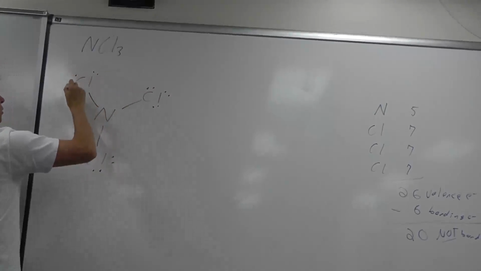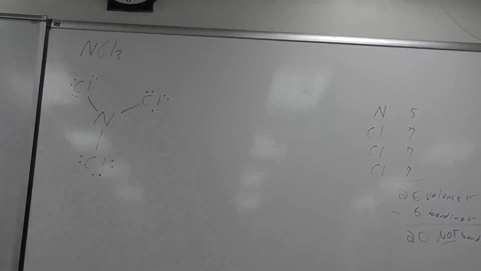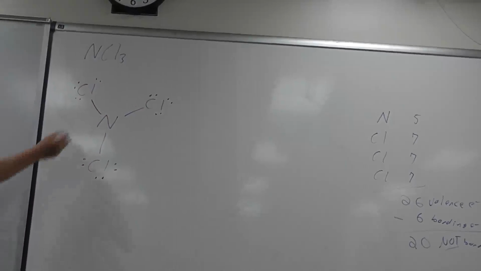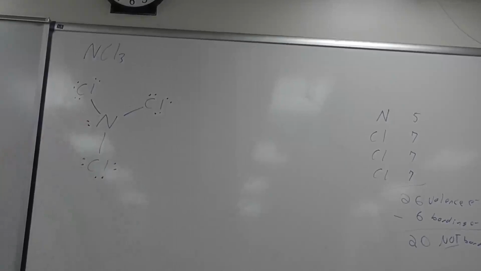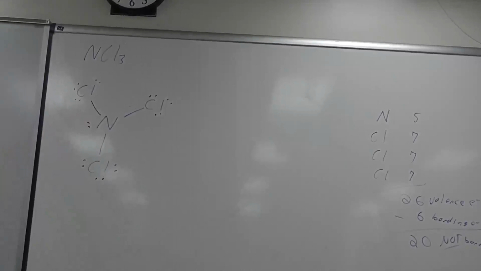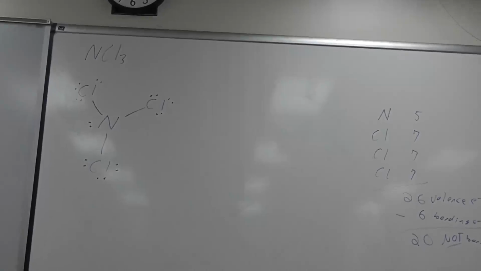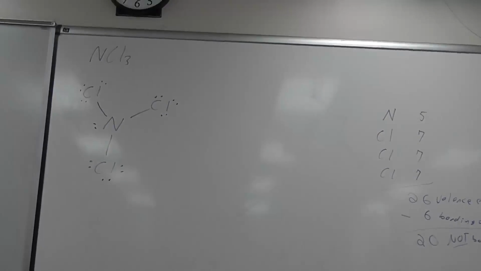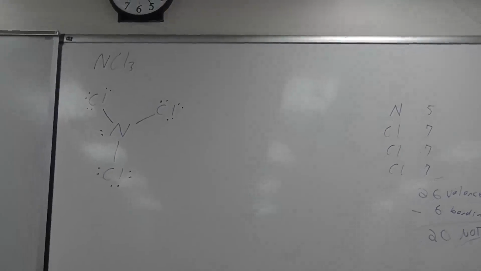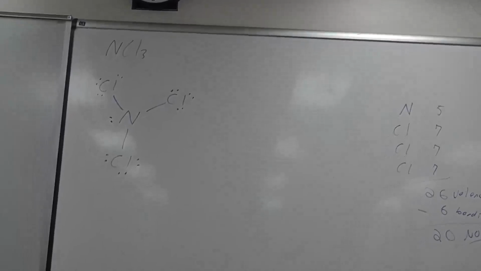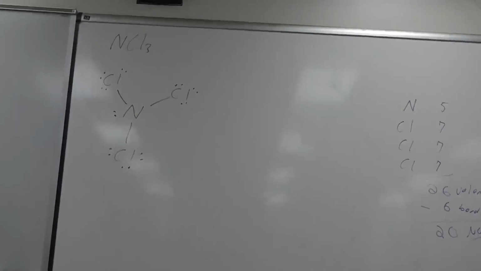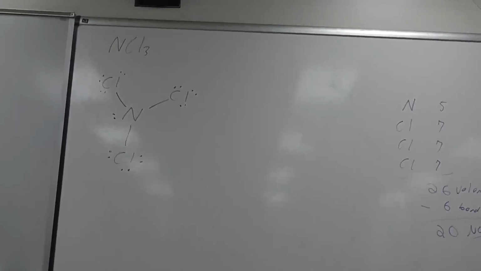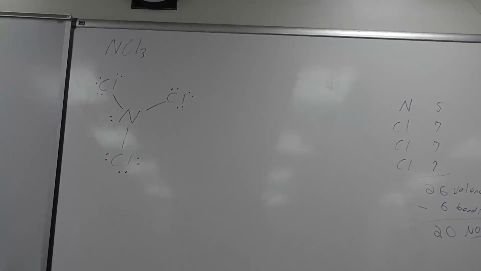And this would be your finished structure. Each chlorine has 6 of its own and access to 2 through sharing. Whoops, that's not your finished structure. It's almost your finished structure. Now it's finished. The nitrogen has 2 of its own and access to 6 through sharing. Does everybody have an octet? Yes. Does everybody have their preferred number of bonds? Yes. So that ought to be a pretty stable compound. And it is.